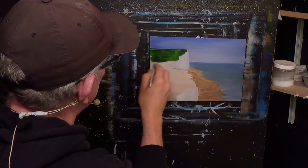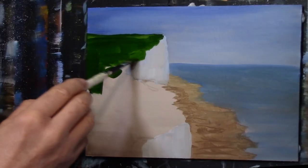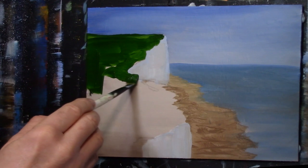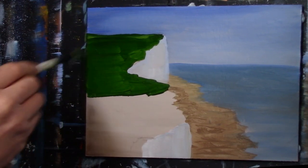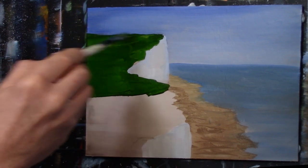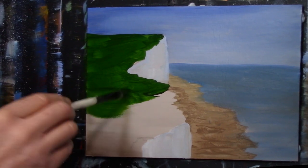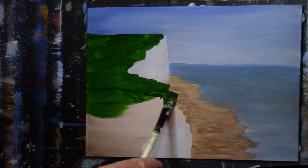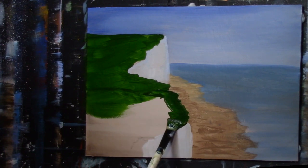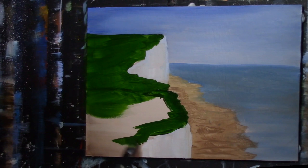So I'm just putting some Hooker's Green in place now. All I want to do in my videos is basically bring people joy and happiness and try and help them de-stress from the everyday life that we find ourselves confronted with. Now, blue and green go really well together, and that's a great reason why I thought I would do some cliffs today as well, because it also shows contrast.